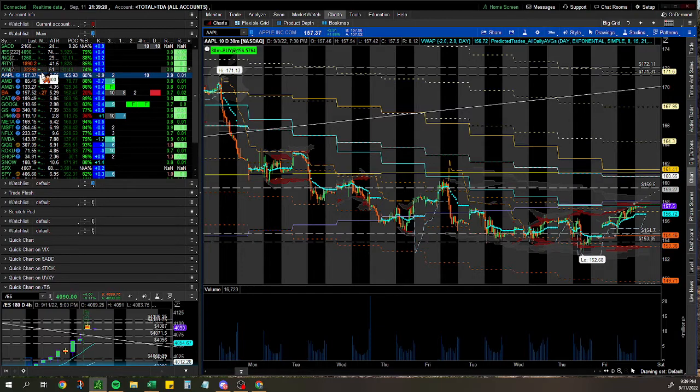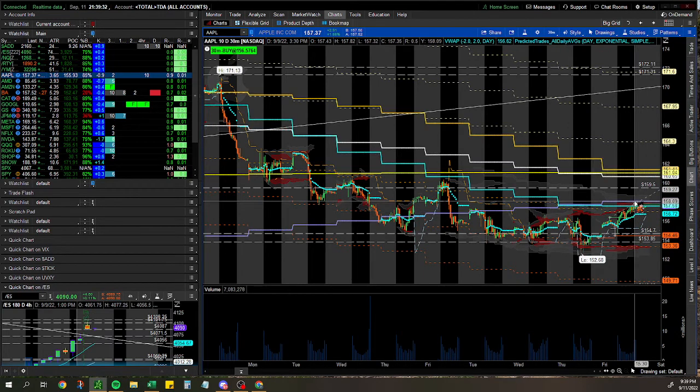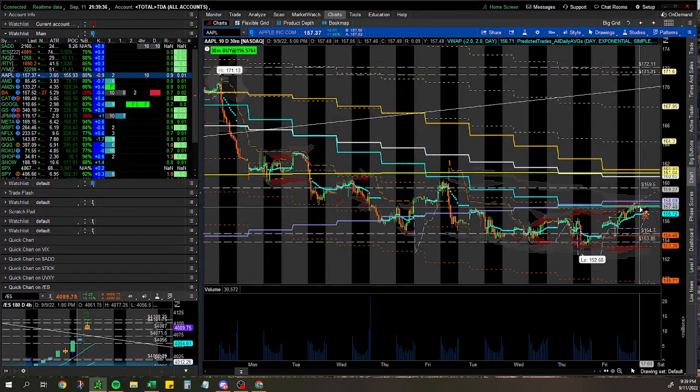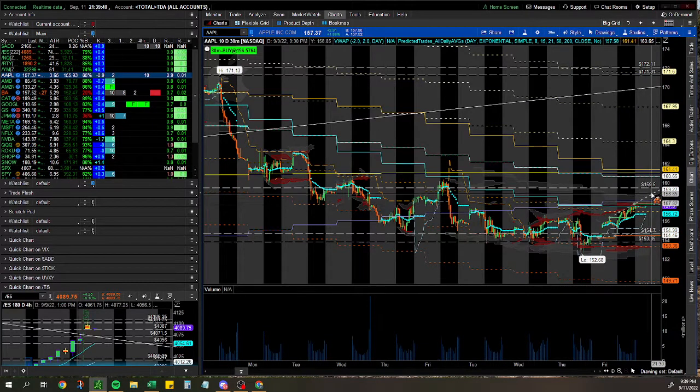Definitely not one of the stronger names last week. Basically just arrived at this zone and chopped around it. Did a great job of holding it and now moving back off of it to the upside. We arrived at the daily 8, daily 50, and the top of a 4-hour squeeze on Friday. Depending on how we look in the morning, maybe a gap up further into that squeeze.